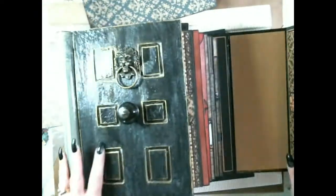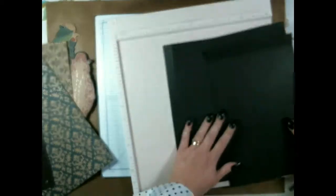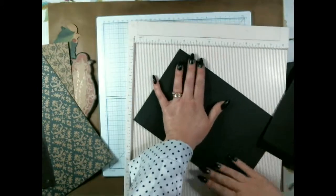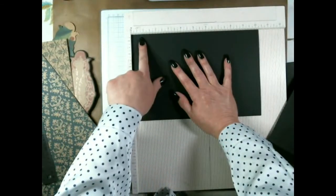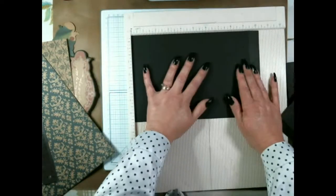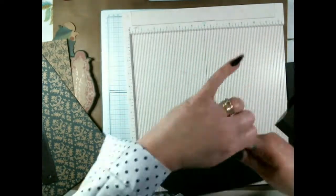So let's get this book closed and back over there. Okay, so it's going to be quite a basic page. The first thing is this piece, which is 10 1/4 by 6 3/4, and I've scored it on the 10 1/4 inch side at 3/4. No, I haven't. That's not 3/4, that's 7/8. So I must have done it at 9 1/2. There we go. Not a very good measurement.